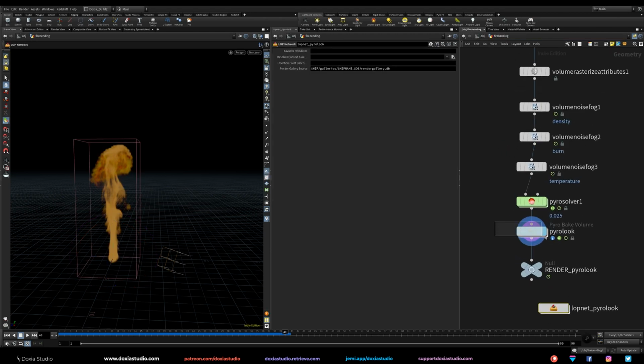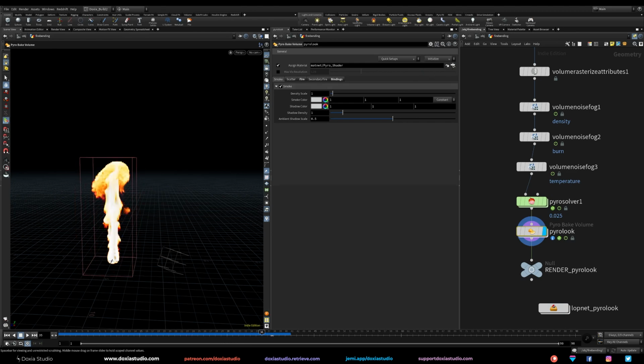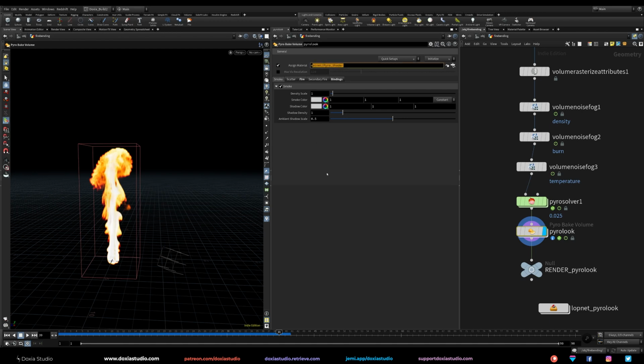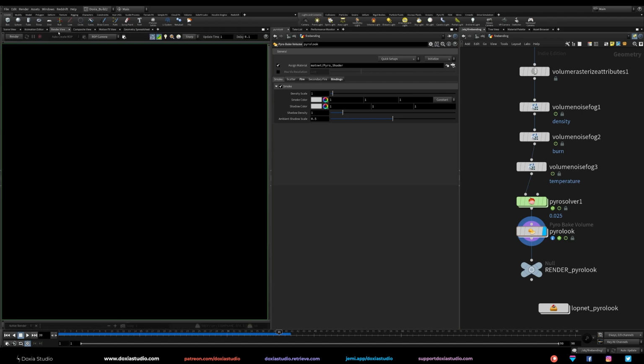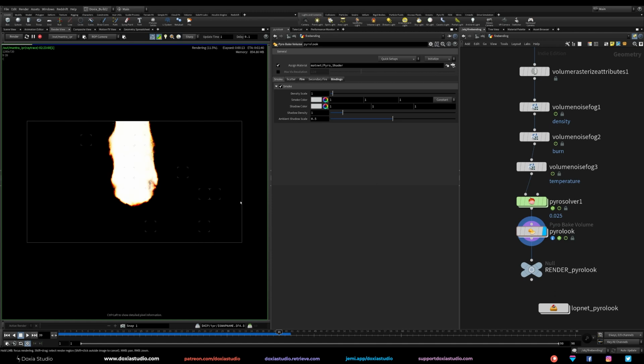I'm not really used to working with Mantra, but I know that you can match the look with blackbody. Okay, it is updating the pyro shader. And let's go to stage. We already have the render stage. If I'm not mistaken, when I come to render, we will have everything in Mantra ready. Let's see how it looks. I'm not really used to the workflow with Mantra, but I want to show you how quickly you can do stuff with just that. Okay, we have something here.